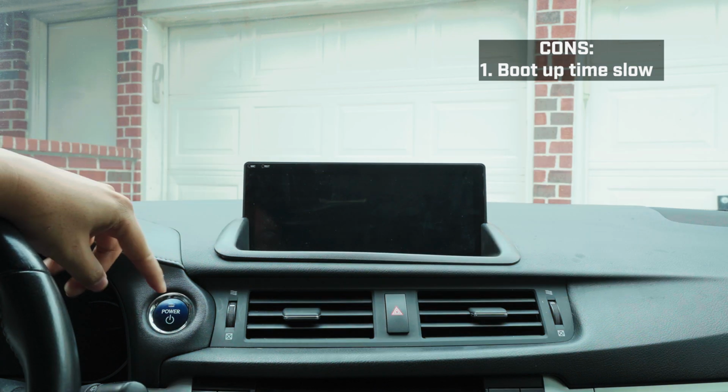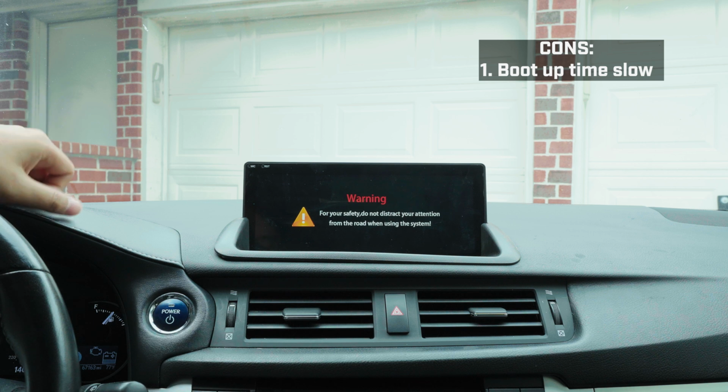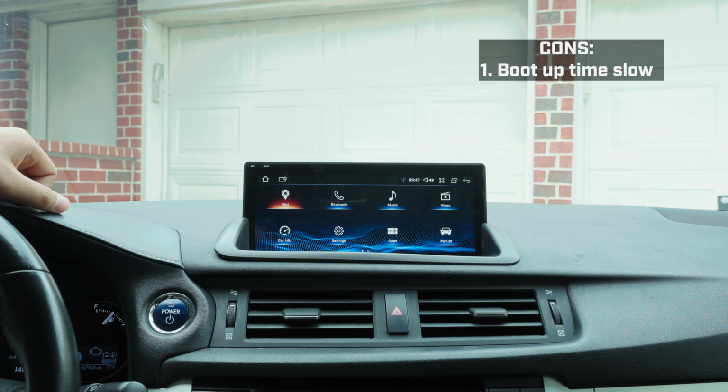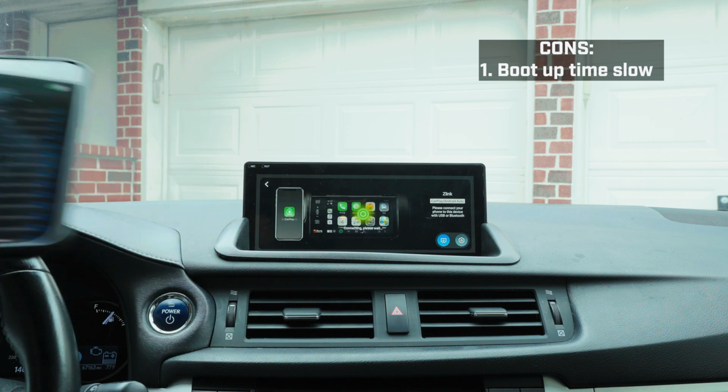So it works. I'm about to show you how it does it automatically. I'm gonna turn the car on, let it boot, and it should automatically turn on CarPlay once everything boots up. It pops up the screen now. I'll wait a bit. Wait, it's not plugged in. It's doing this all by itself.